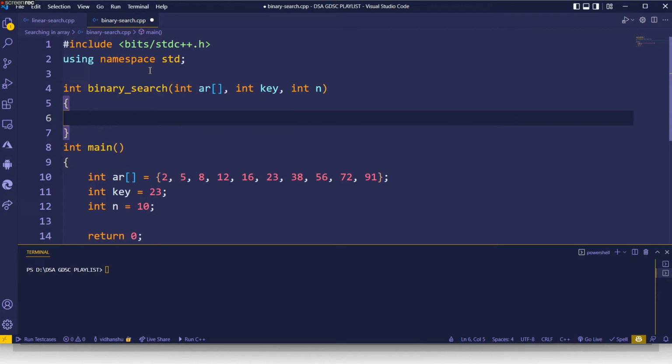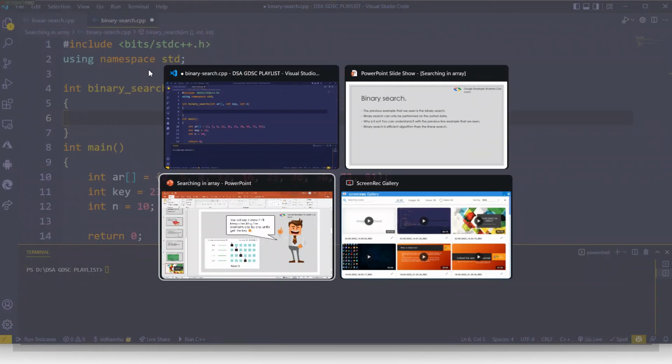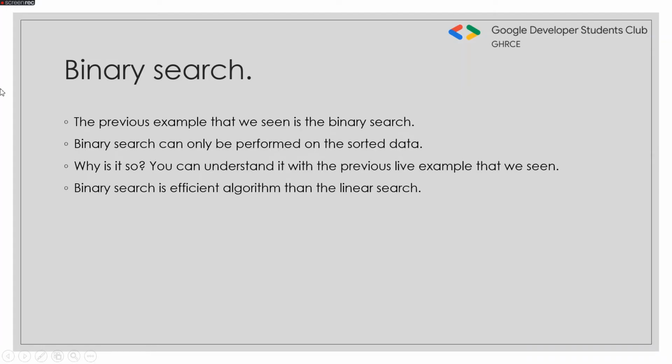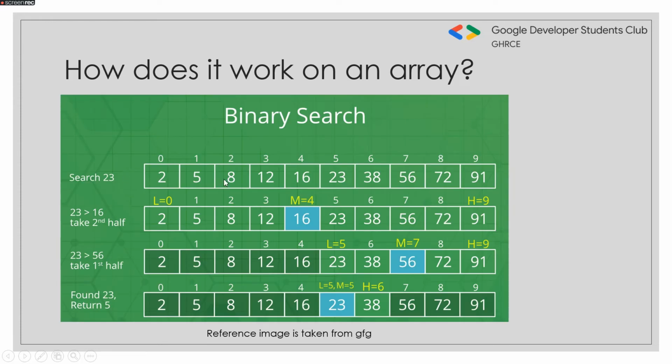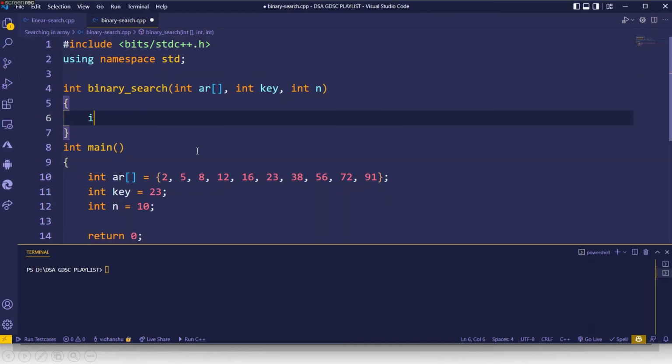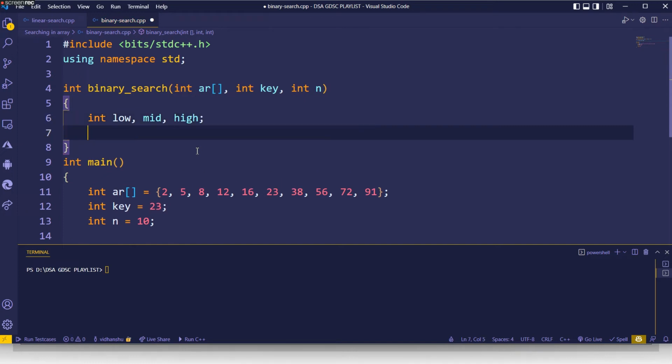Now let's implement it. As I told you there, we'll be having actually 3 pointers: low, mid and high. So let's declare those: low, mid and high. So let's store 0 in the low.